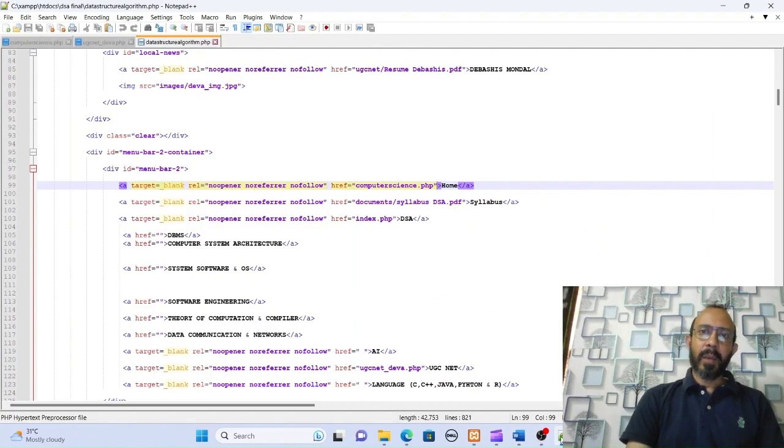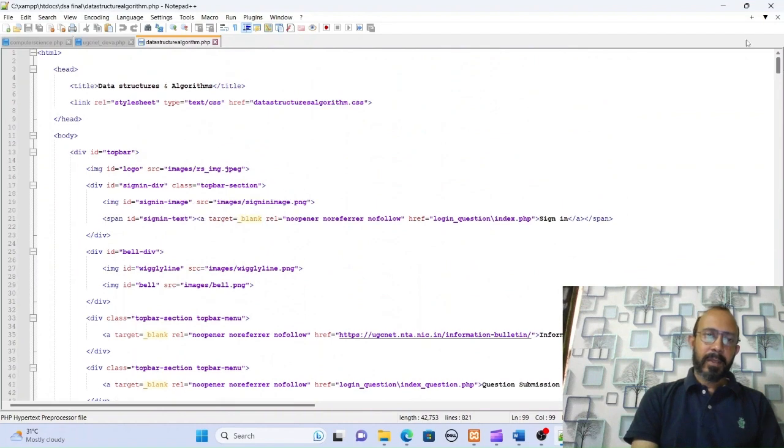You can see this complete code. I want to delete or modify some part of the code in the data structure algorithm.php file. You can see this is titled data structure and algorithms.